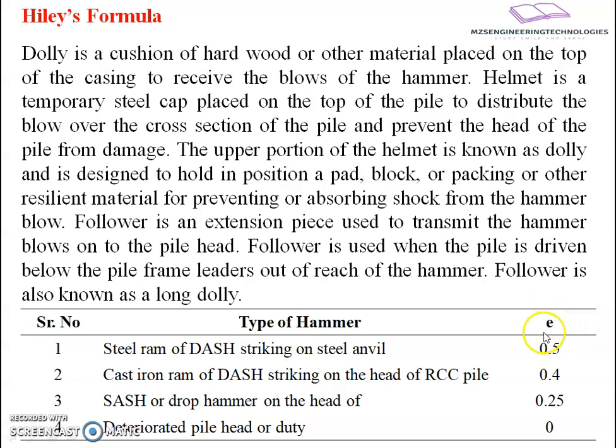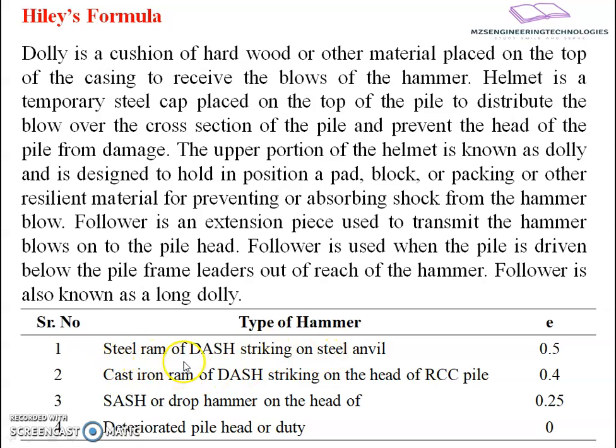This coefficient of restitution directly depends upon the type of the head where the blow is being received. It's nothing but the rebound of the hammer after striking. So here it is a measure for the loss of energy. So what we are going to see is how it can differ with reference to the resisting system which has been provided over the head.